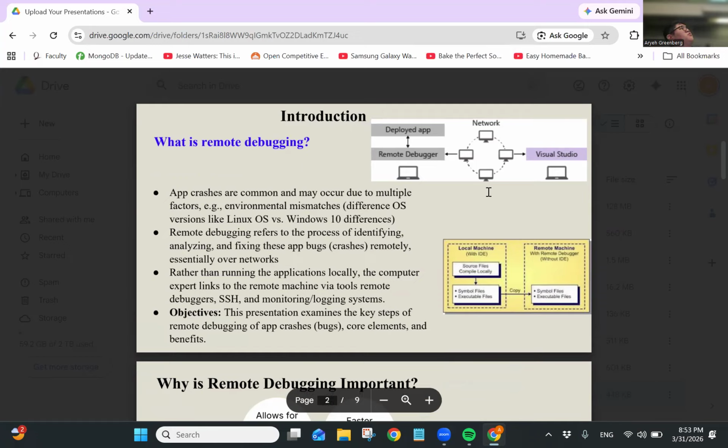Because we can't access the machine, it is more difficult to fix. That's why remote debugging is useful: it's a process to identify and analyze what happened when it crashed, and we can fix it easily.